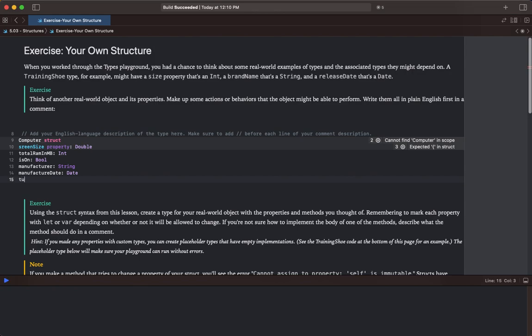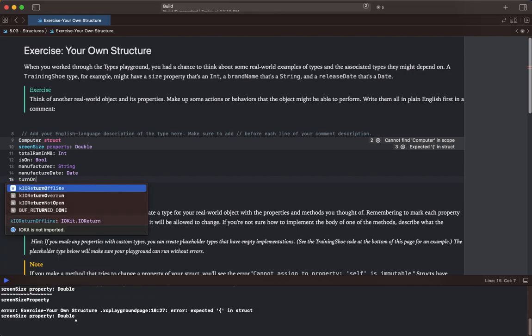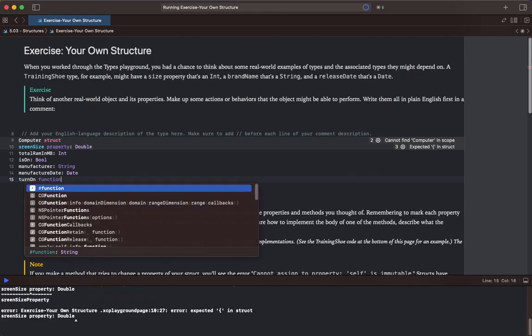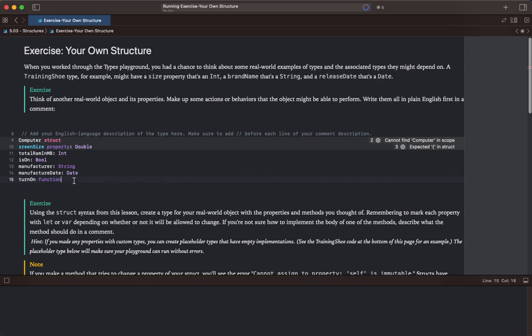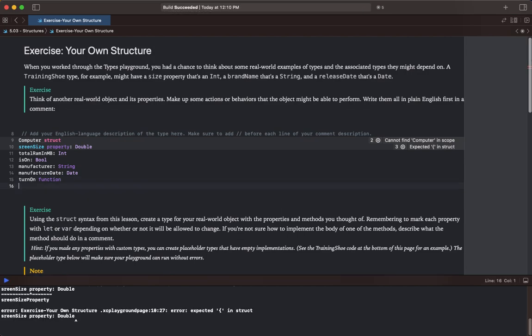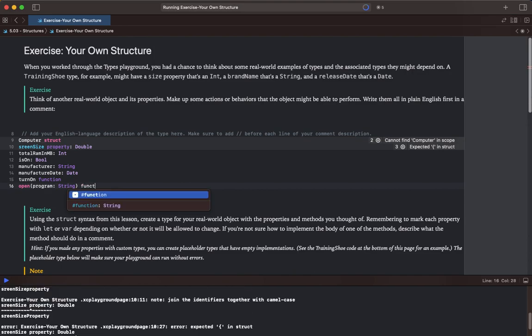Let's do a turn on function. I don't want that to autocomplete. And open program string. It's for an open program function, so my parameter is going to be a string. So I just typed all of this.